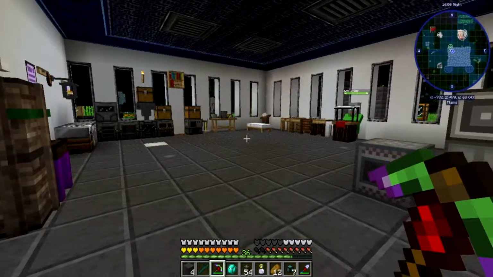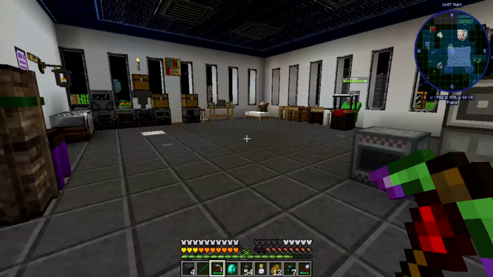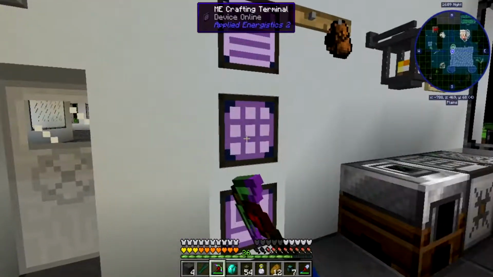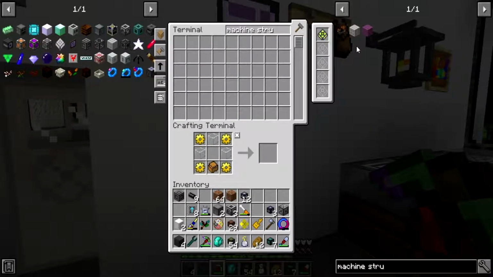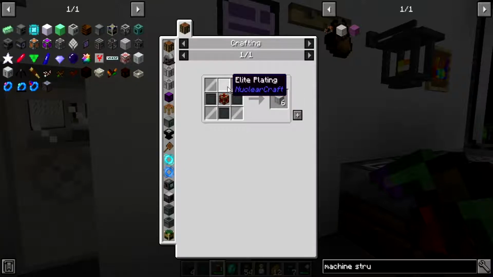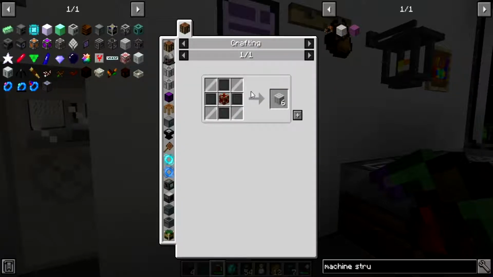So now that we actually have the machine frames, I kind of want to see about getting the machine structures, which is kind of a mouthful. And they're a little bit of a process. So we need an iron shaft, which is a block into that. So that's easy. We could do that. The elite plates, we have a way to go.